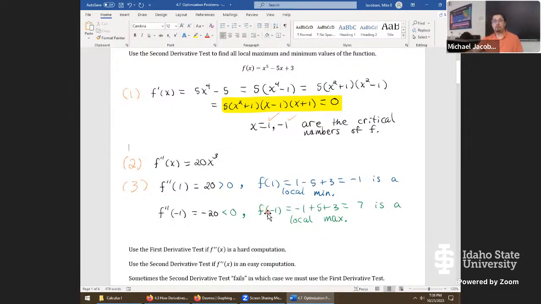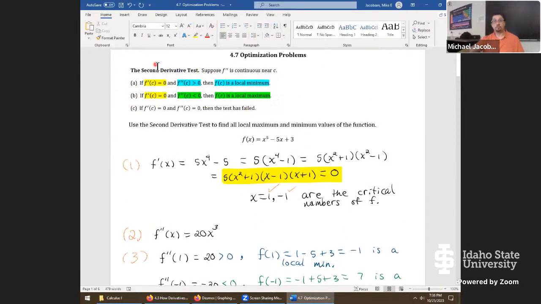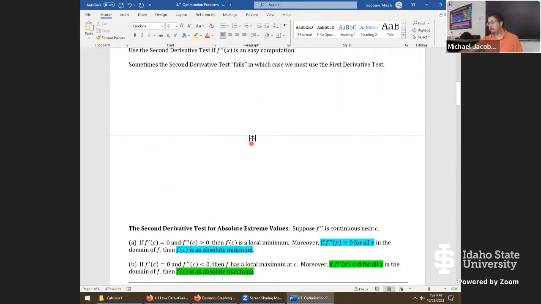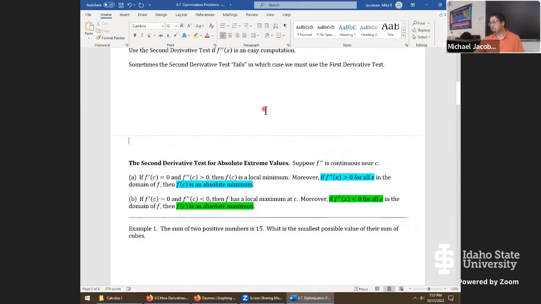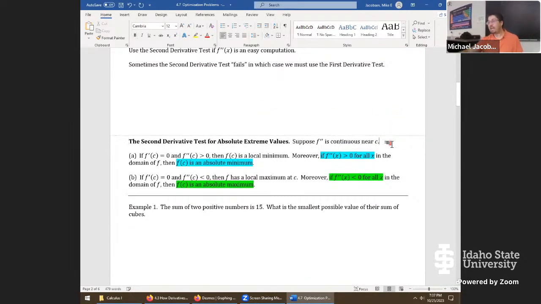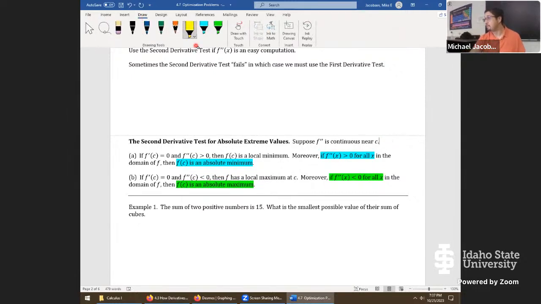And like I mentioned, we're modifying this test just a little bit in this section. So here's how it looks originally. It's just trying to find local minimums, local maximums. And here's its modified form. So we still have a second derivative, continuous at what we'll call the critical number c. We still have to find that critical number, just the same as in the first derivative test. Now, this whole line is the original test. If you have positive, you have a local minimum.